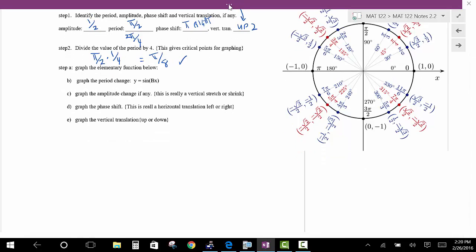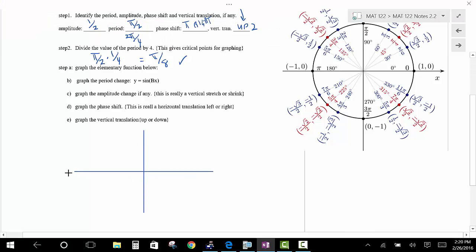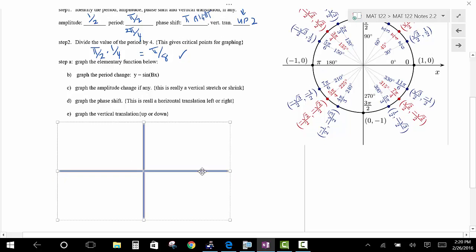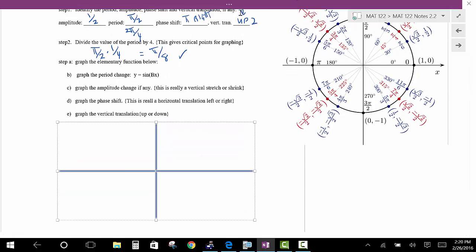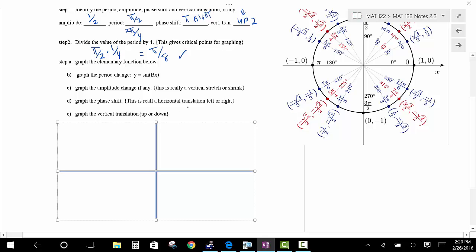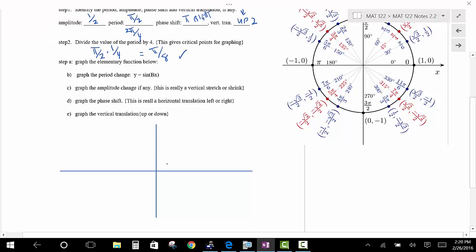So we're going to go down. Let me get a coordinate system built on this, and we'll show you how to do this all in one step, or at least maybe even 2 steps. It's kind of up to you. You can learn to do it all in one step though. So what we're going to do is count by pi over 8s, like this.